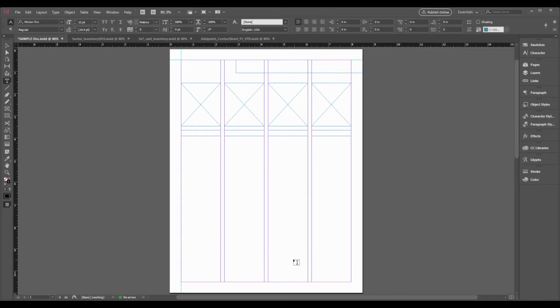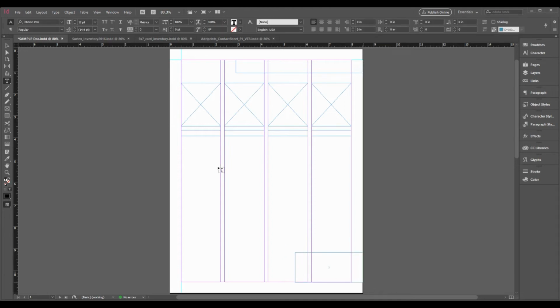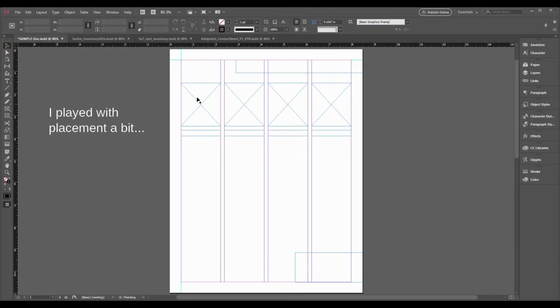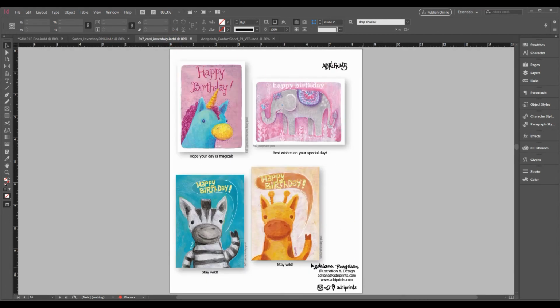I want my contact info down there too. I have a tendency to be redundant. I like my logo up there. And I'm going to quickly rotate it 90 degrees. I used the control panel, but you're welcome to use the rotate tool, which is R. Put my logo over here on the side, and this is going to be my email info, just like you saw it on the other page. Like in my card inventory, I'll drop that in.